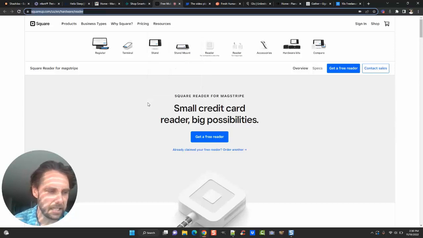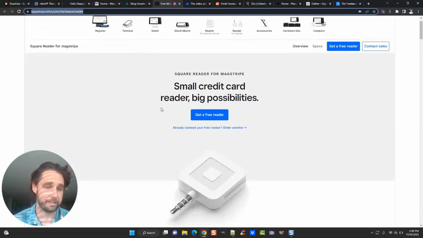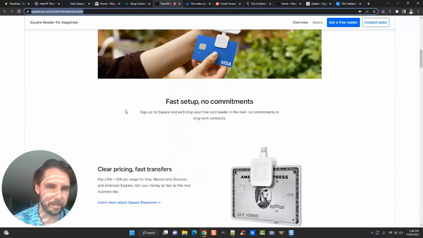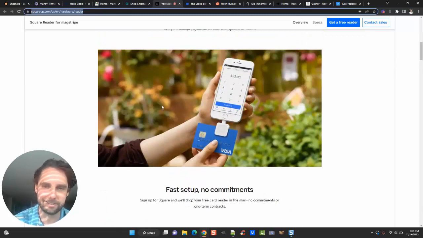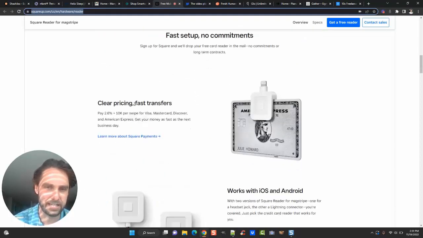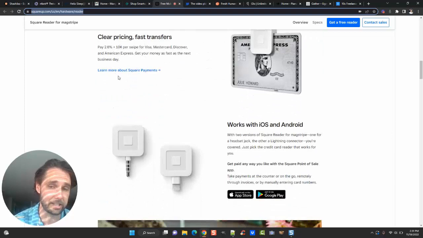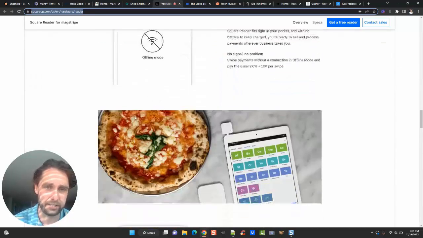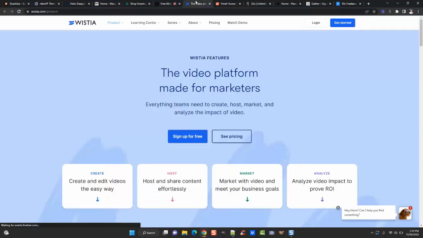This would be exciting result without the restrictions. So small credit card reader, big possibilities, right? So you can have a credit card reader. There's lots of services that you could do there, but this is a small one. Here's the results you're getting with the service. Obviously, you could have a big bulky credit card reader, but this is getting you those results that you could get elsewhere without the restrictions of the other products that offer that, right?